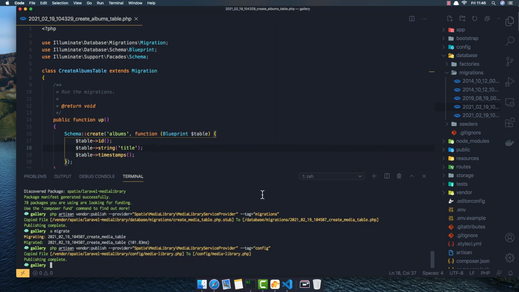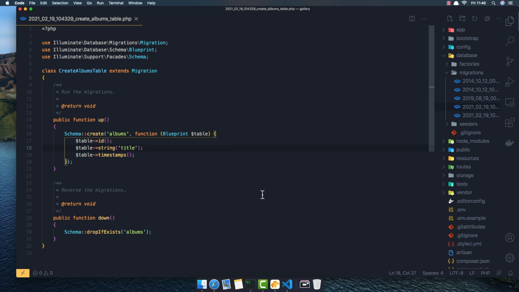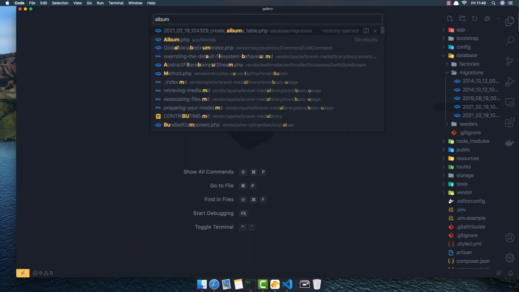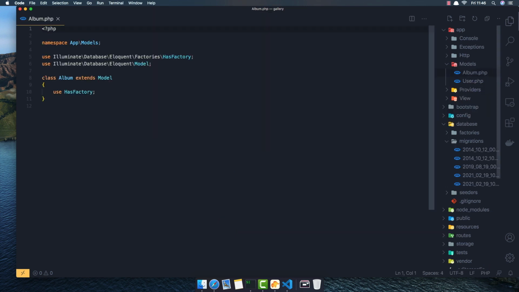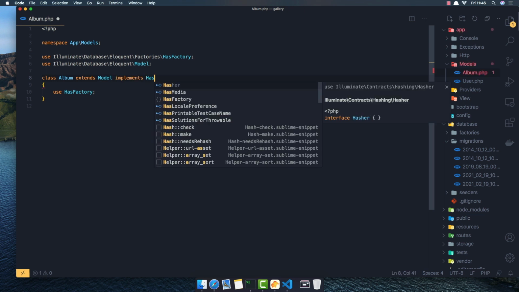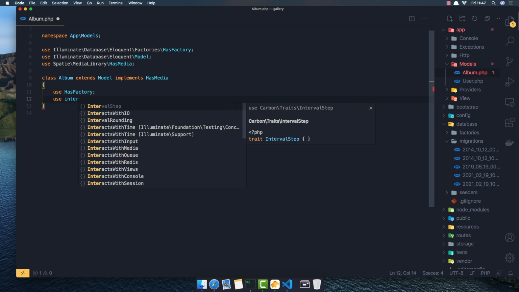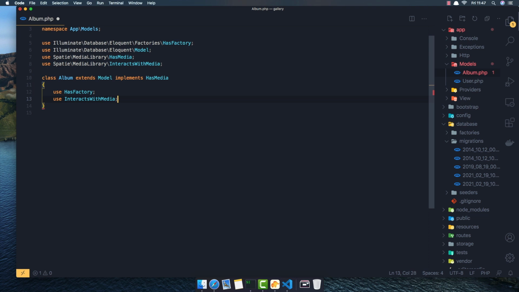In our case, I want the Album model to implement HasMedia and use InteractsWithMedia, and make sure you import that.